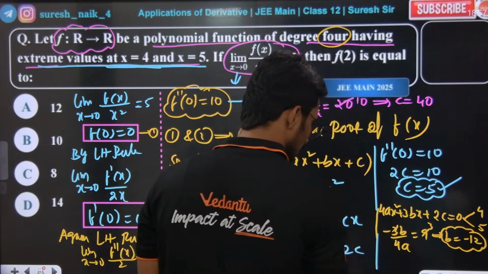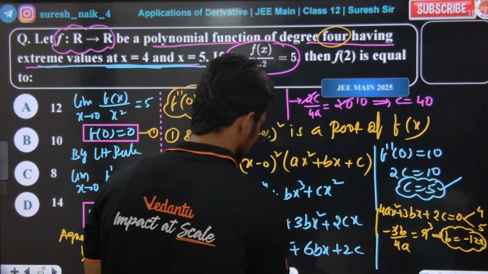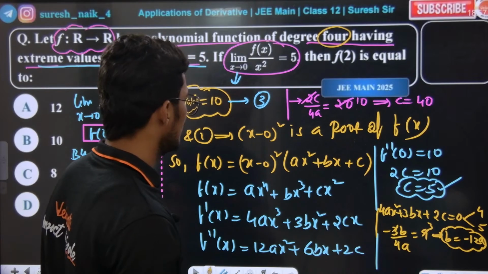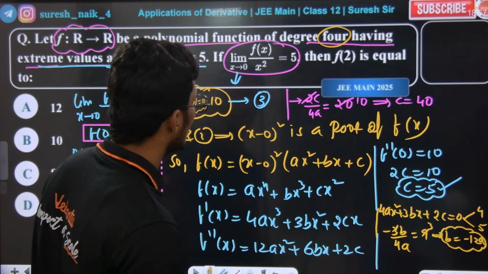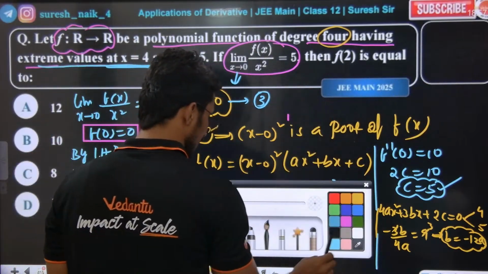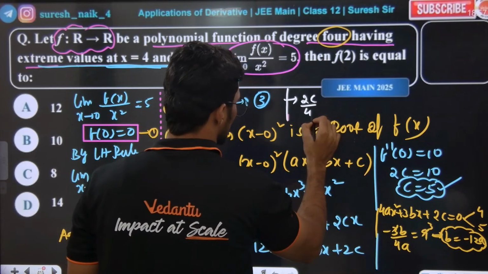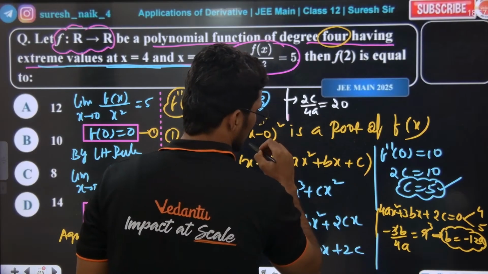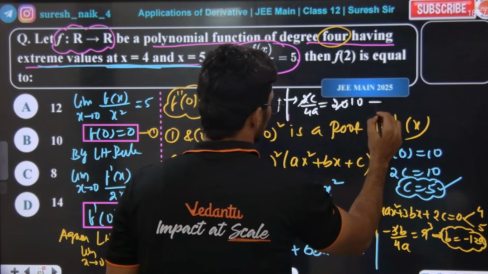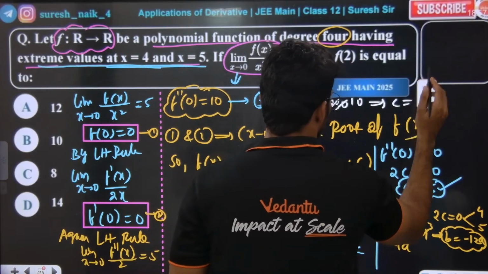B is equal to minus 12a actually. B is equal to what? Minus 12a. Right? Now tell me, everybody listen to the class. Now product of the roots is 2c by 4a, and 2c by 4a is equal to 20. Okay? Two ones are two, two tens are twenty. C is equal to 40a. C is equal to what? 40a.